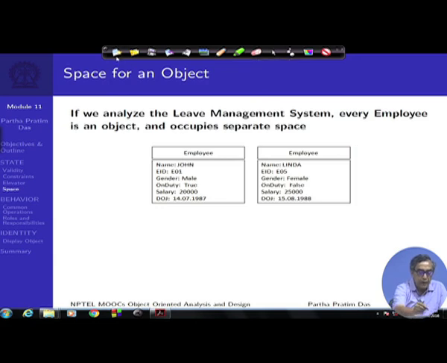So, with this we come to the end of this first part of nature of objects, and here we have just discussed the state. Next we will talk about the other two aspects of objects.